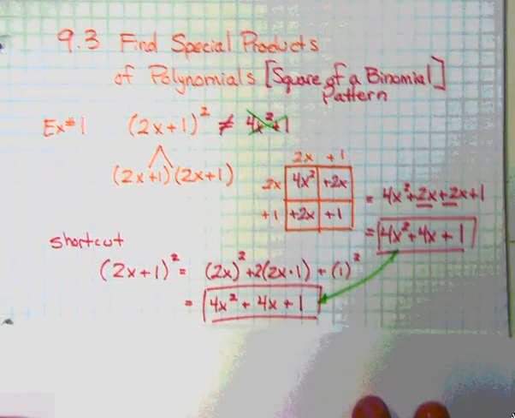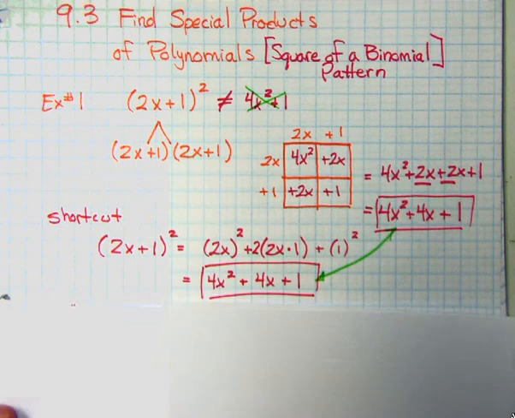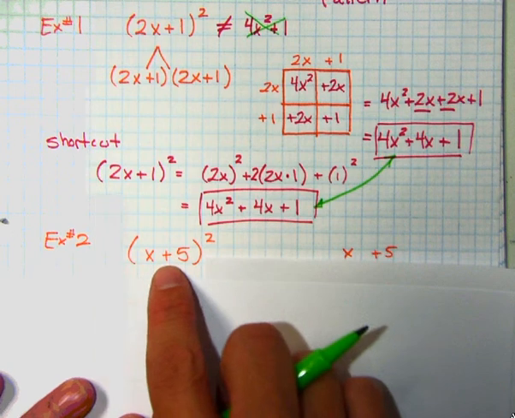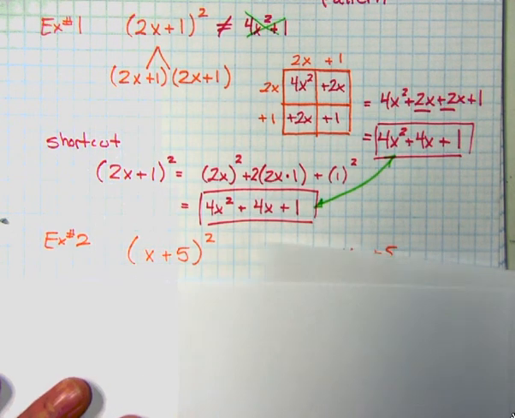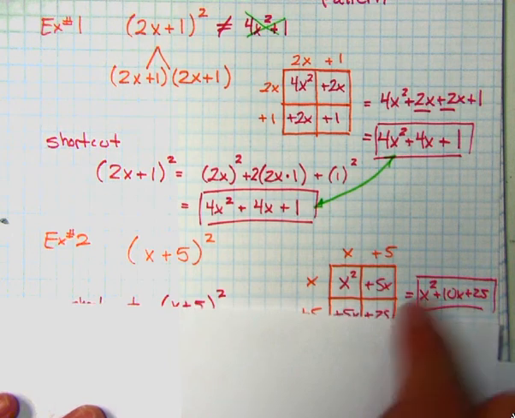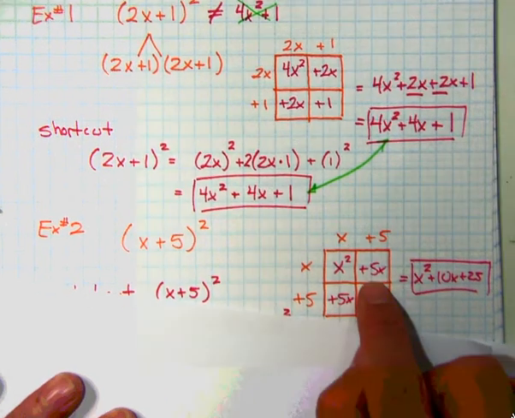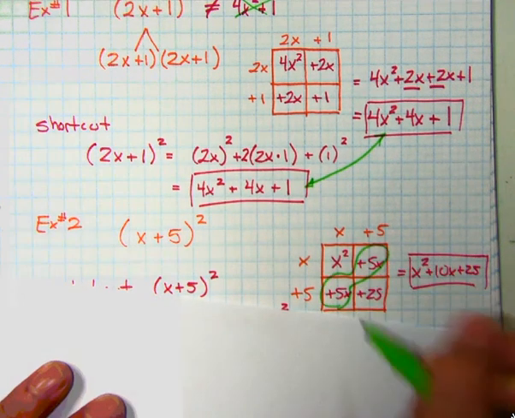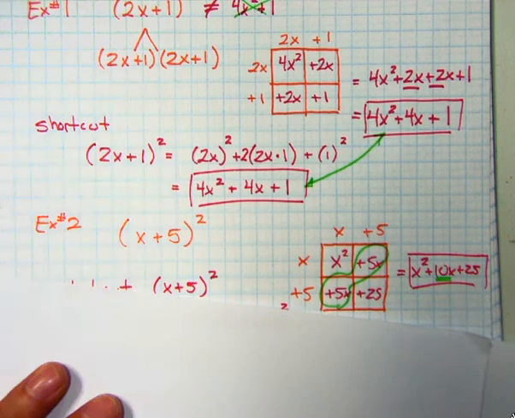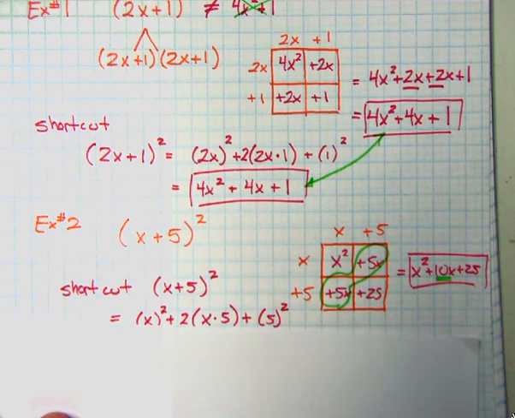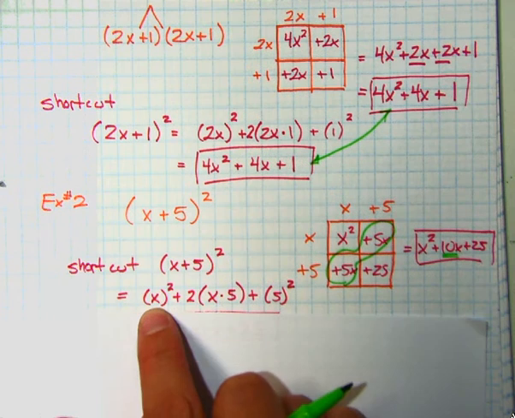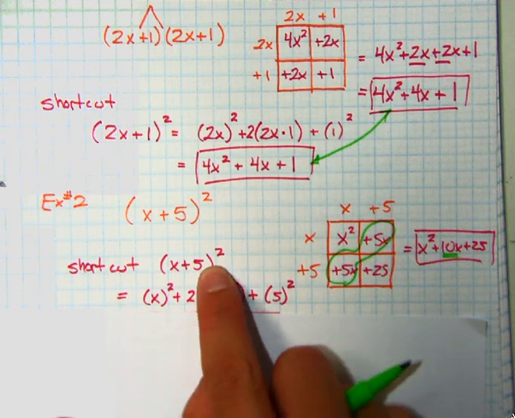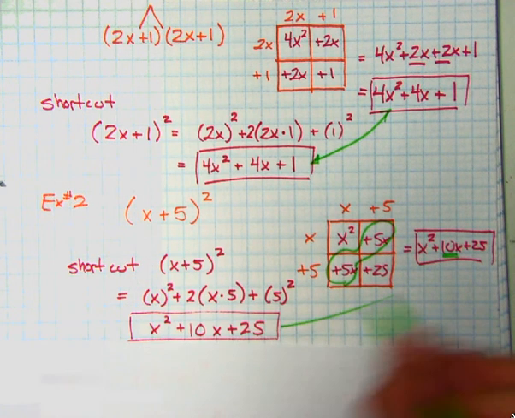Okay? So let's take a look at the next one here as another example. So here I have x plus 5 squared. So again, that's x plus 5 times x plus 5. So if I write over here to the side using area multiplication, I can see that that's my answer. I get x squared, positive 5x, and 25. So once again, these two middle terms here are like terms combined together to give you that 10x. If I use the shortcut, it says, all right, I can take this first term and square it, take these two terms, multiply each other, it's 5x, and double it. And then lastly, I take the last term, 5, and I square it. And my answer is the same as area multiplication.